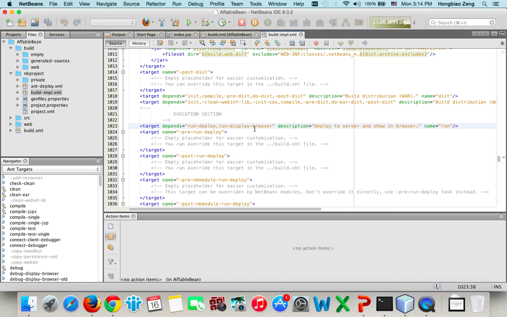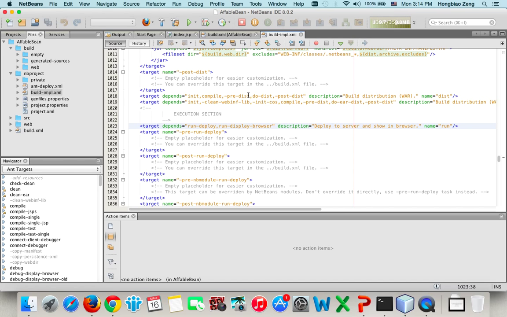First, the project gets compiled. Then the WAR file is created. WAR stands for Web Application Archive. Then the server starts if it's not already running. If it's not started yet, it takes a while for the server to start. Then the WAR file gets deployed to the designated server. Then the browser opens to display the server's URL and application context path. But we don't need to worry. If you use this IDE, it handles all of that for you. That's one of the benefits of using this IDE, right?